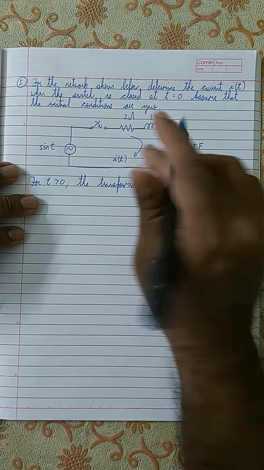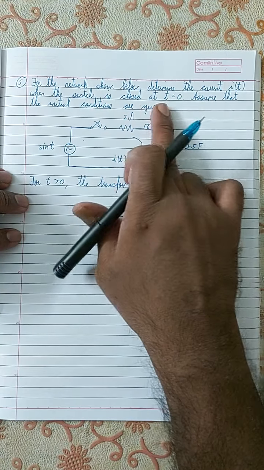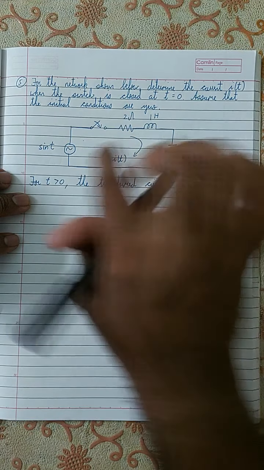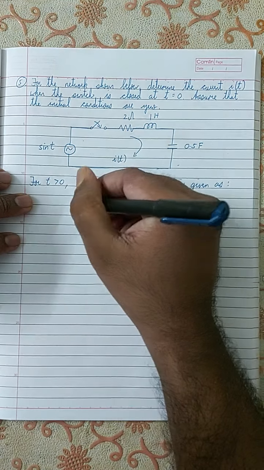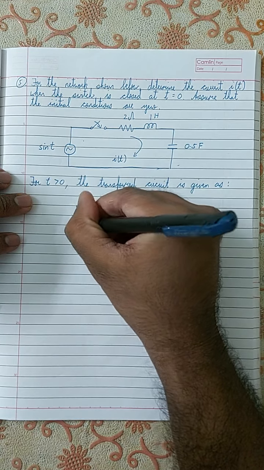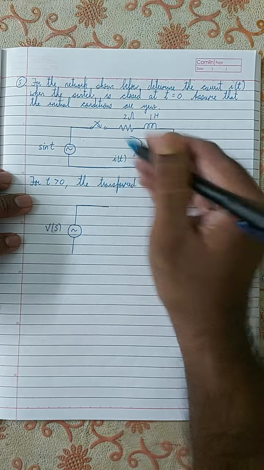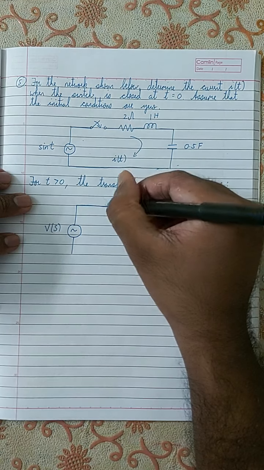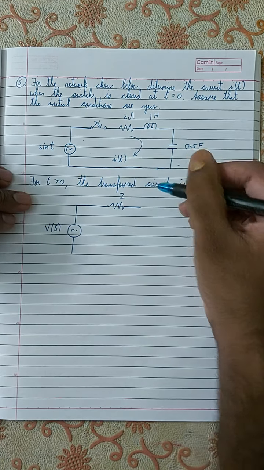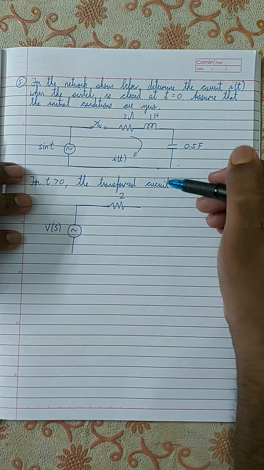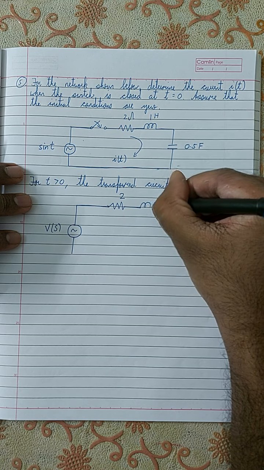given as, so let's draw the circuit. Here the switch is closed for t greater than 0, that is after t equals 0. And we have a signal sine t, which is a voltage source. Let's say this is our voltage source whose value is given by V of s. The switch is closed at time t equals 0. Then you have a resistor whose Laplace transform is 2 itself. The Laplace transform of the inductor is Ls, and the value of L is 1, so you have 1s, which is just s.